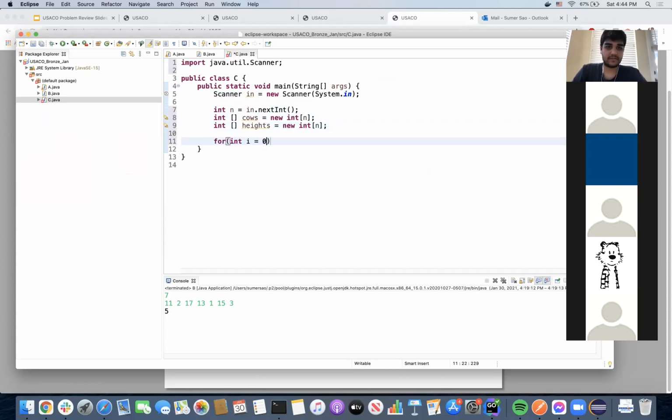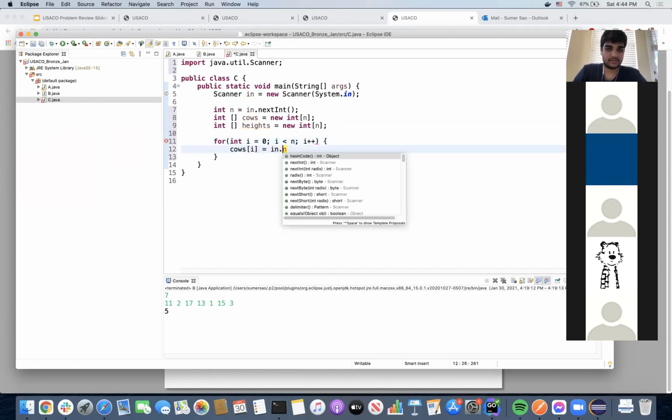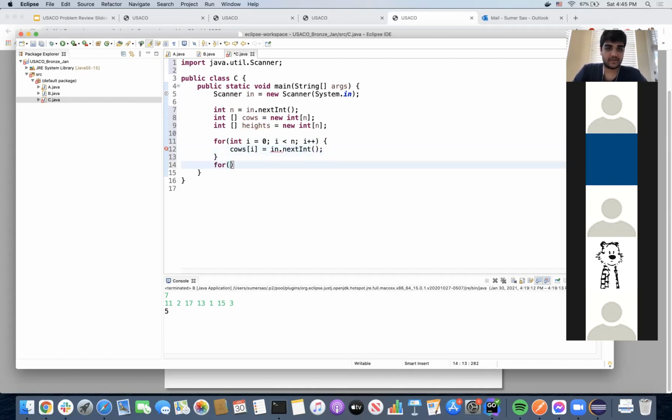Now we'll read in the first line, cows, and then the next line. And also, if it's just a 1 line, you don't actually need the curly brackets.